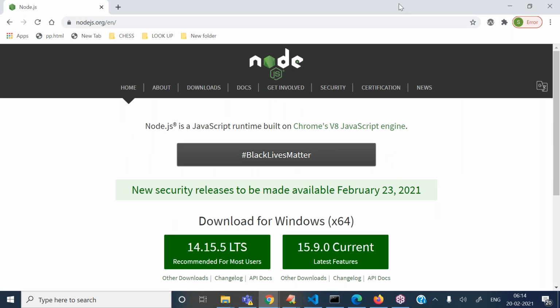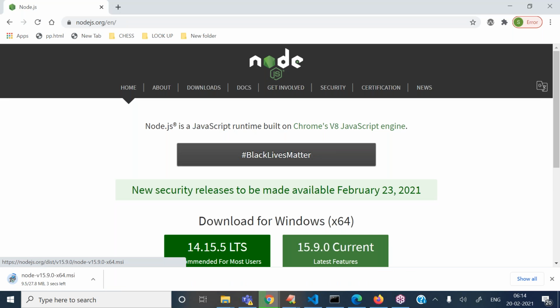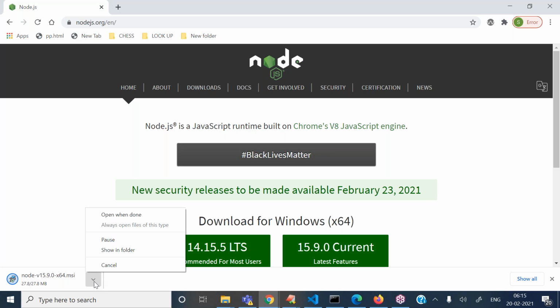On this website you can download the required software, version 15.9 I'm downloading. Now it is downloaded almost.